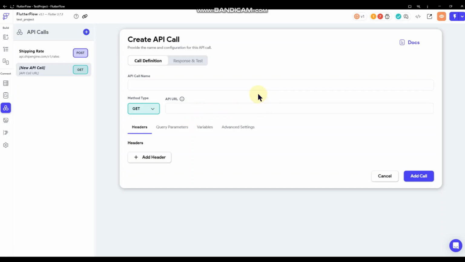All right, so let's go ahead and get in here. This one up here is the one that I've already done. That's the operational one, and this one I'm just going to replicate what I did and show you the process, and that'll probably be the extent of this tutorial. We'll get on to other stuff in a different one. For the API call name, you can name it whatever you want. I've already named that one up there shipping rate, so I'll just do shipping rate copy.